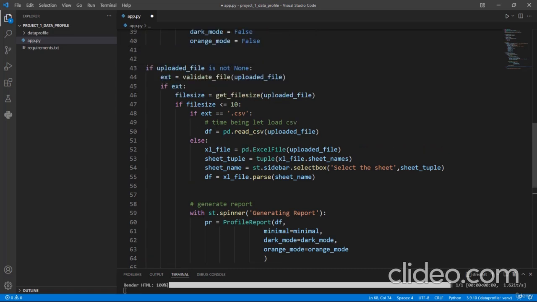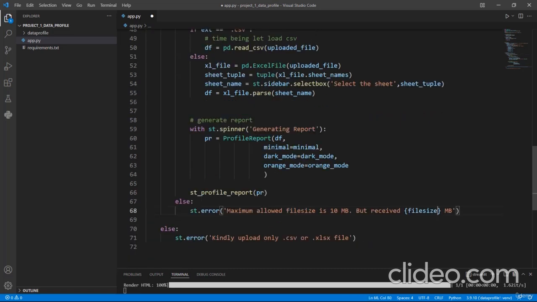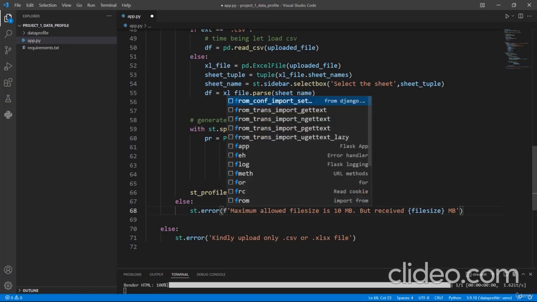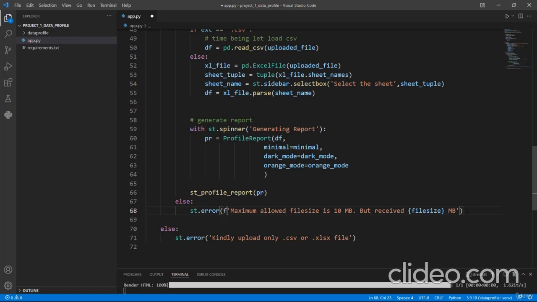And that many megabytes is coming from the file size, and this is my f-string. Cool. So with this I am able to get the error message too, and that's it.